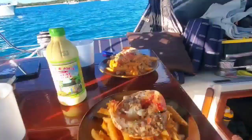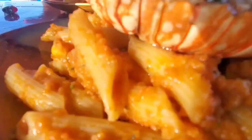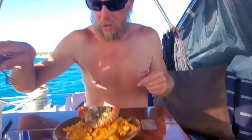Mm. Holy cow. Briefly made it. Penne pasta in the food processor. I did Parmesan cheese, tomatoes, garlic, mushrooms, carrots, just a bunch of stuff. Made a little sauce and then the lobster was simple. I just boiled it for a couple minutes because it was a little cold and they're small. So a couple minutes boiled briefly and then put them on the grill for about 5 minutes on the shell side, about 1 minute on the flesh side. And then I topped them with a pan that I sauteed, butter, garlic, red onion, salt and pepper, whatever.